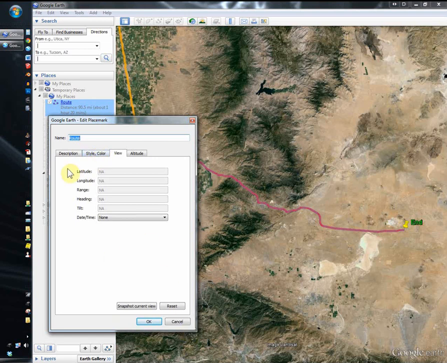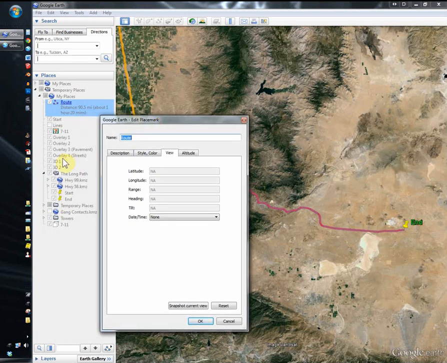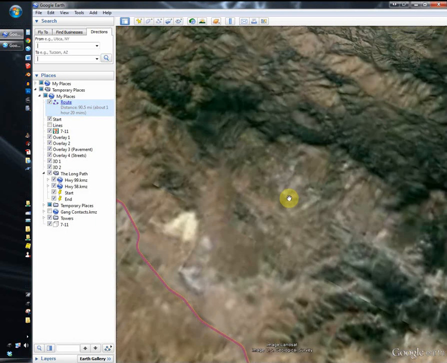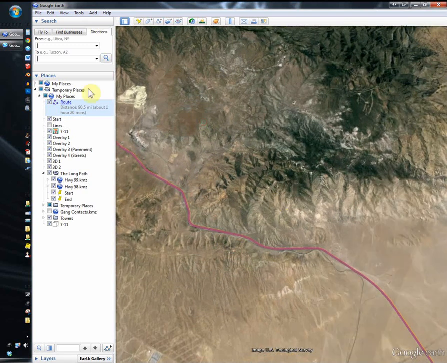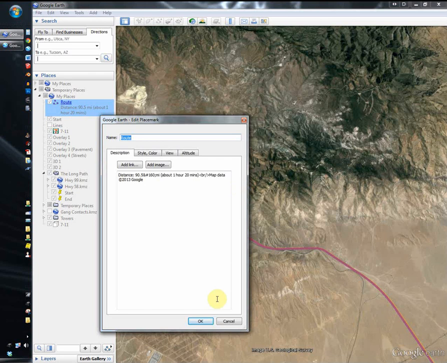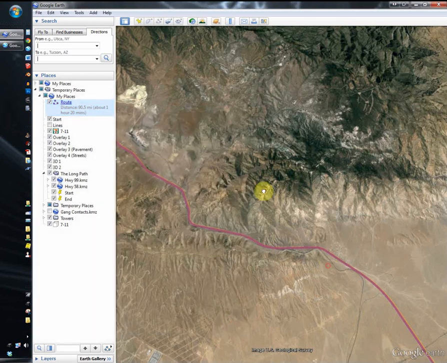I should mention real quickly, after I did the directions, I dragged that route down. I'm using an older version of Google Earth for reasons that I won't get into, but in the newer version, they actually have a little button that pops up that says, hey, you want to make this a path? And so it makes it even easier, but in the event that you're using an older version, that's how you would do it. So anyway, our path is created for us, and we can do what we need to. Saves us a whole bunch of time. Obviously, we can also modify this path to suit our interests.